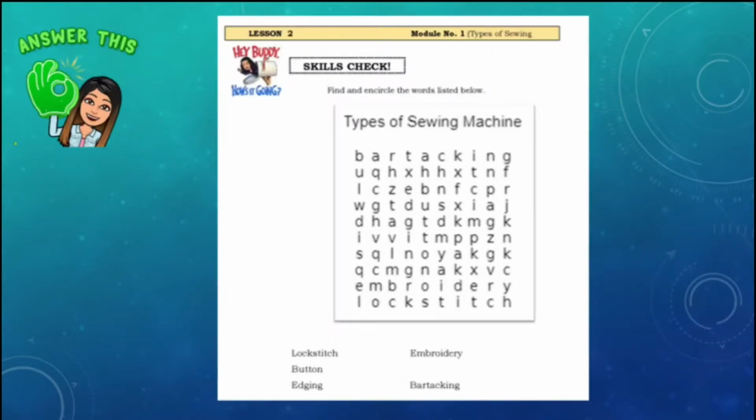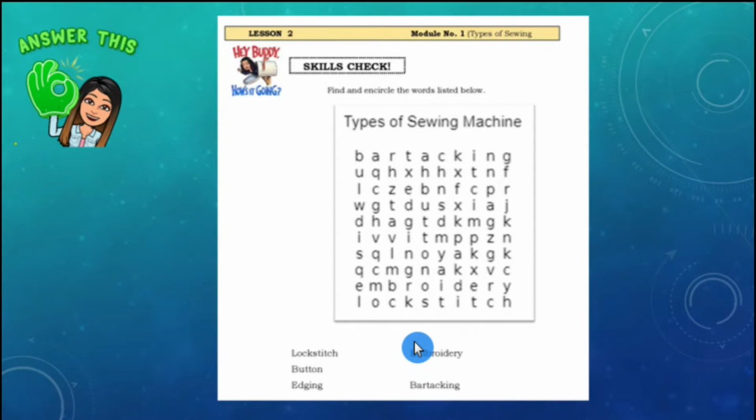So with that, after this discussion, go to Google Classroom and click Module 1, October 13, for you to answer this one skills check. Pag na-answeran nyo to, sasagutan syempre sa module nyo. And then, pipicturean nyo lang, tapos a-attach doon sa nakalagay na skills check for October 13. And then, comment, done. It means tapos na kayo. Ayan lang. Find and encircle the words listed below.